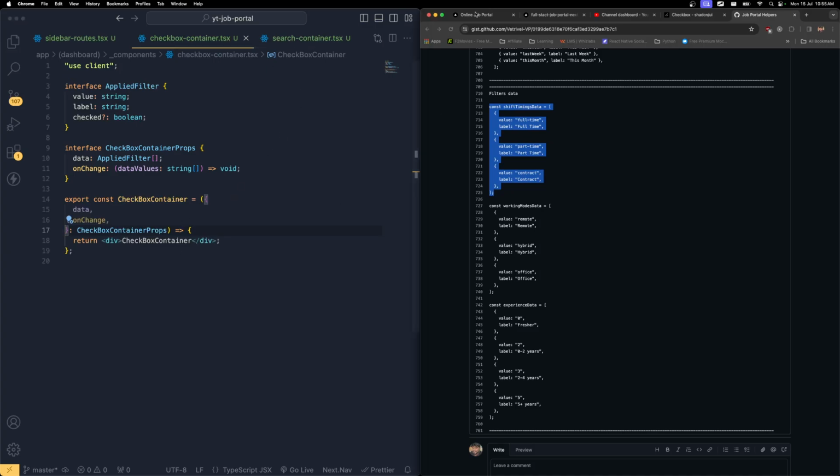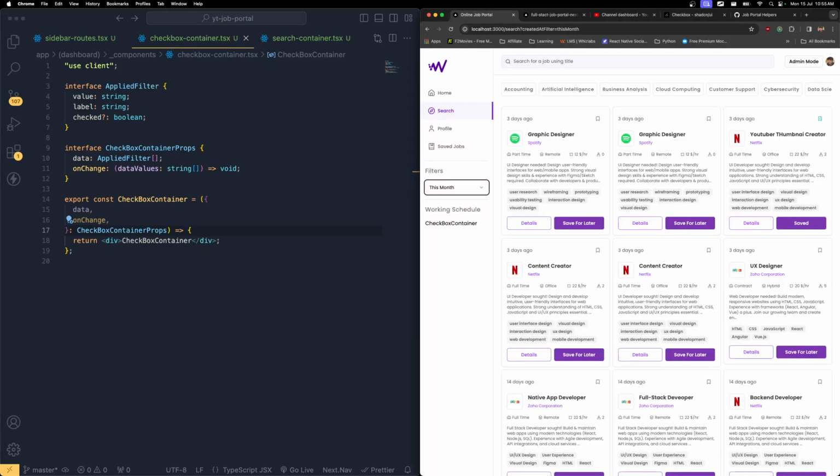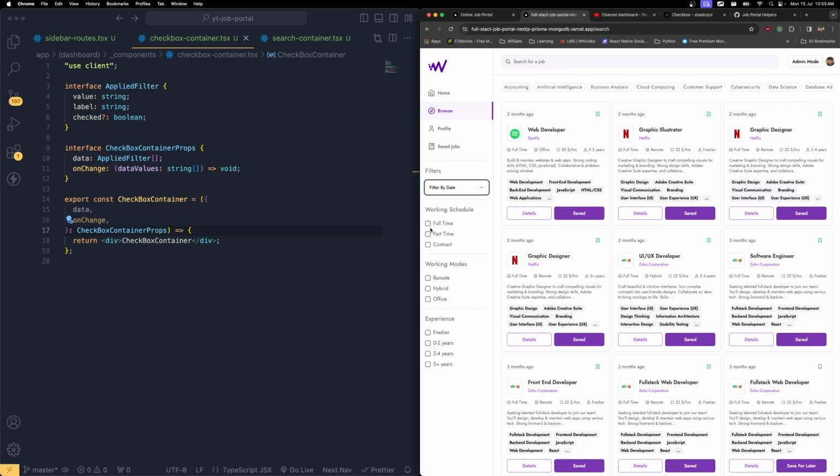So let's get back over here to the checkbox container. Now let's start displaying those checkbox containers over here. All right, so now this checkbox container, if you check it out over here, all this data has the data and value. But once I click this particular full time alone, it's going to have one extra object in that data, which is nothing but the checked, right?